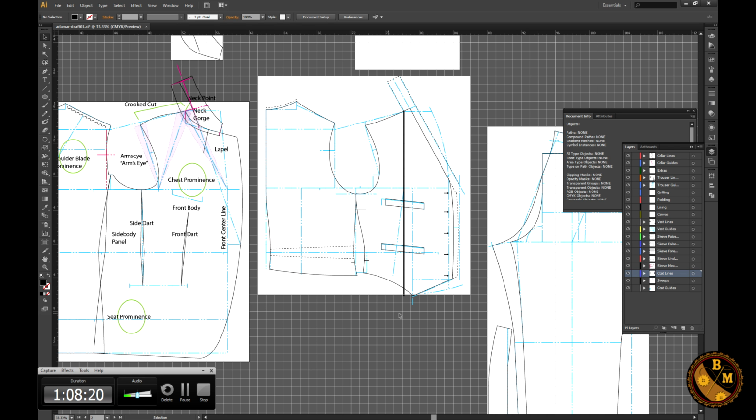You don't have the hips because the waistcoat doesn't come down that far. You have the front center line. There's not as much overlap, as you can see here. There's more overlap on the part where the buttons go, but there's not as much on the part where the buttonholes go.